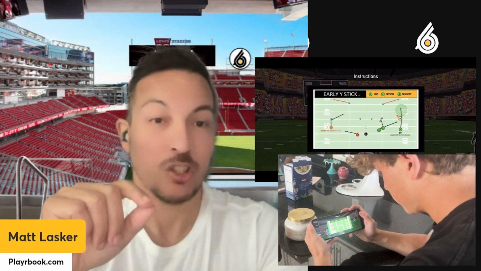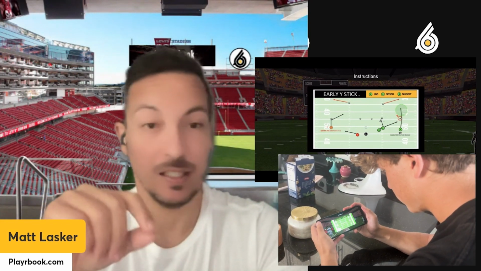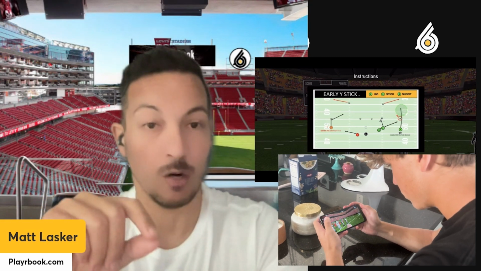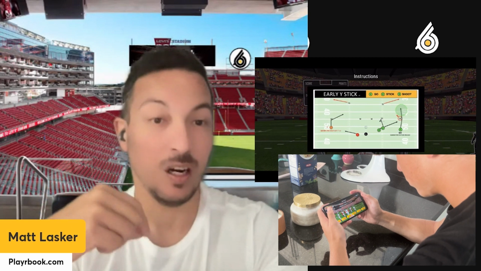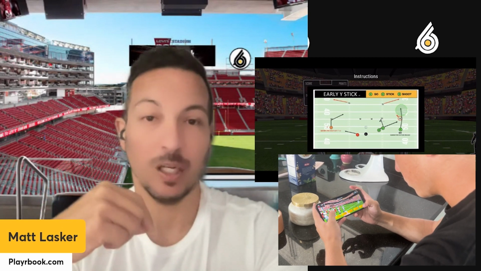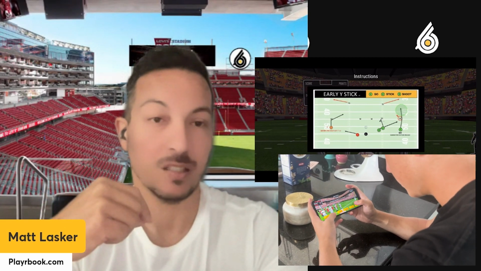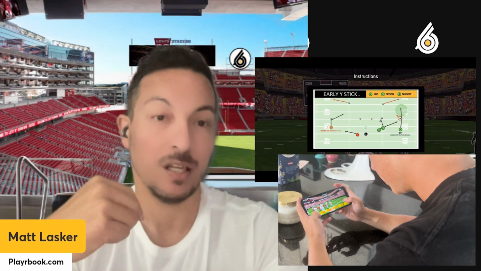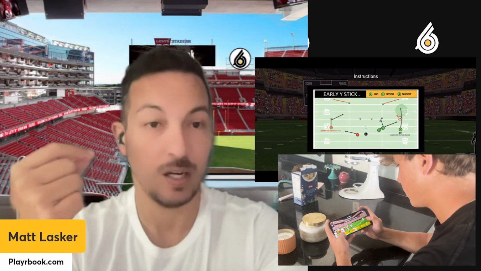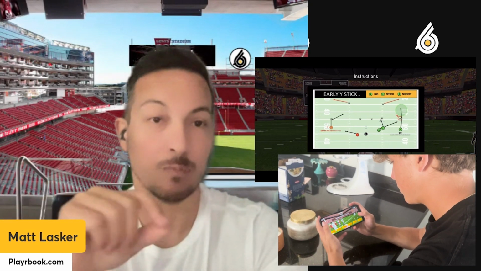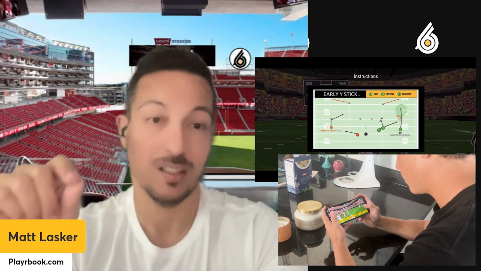And so we want to make sure that we can enable as many kids and as many coaches as possible by using the smartphone. We're doing that. Now we are in development with VR and AR, and we're going to do that. But we're not in a big hurry to do it because the world isn't really ready for that in mass adoption yet. But by the time, in a year and a half, by the time the world is ready for it, please believe we will have this program on AR and VR. And it's going to be kind of cool.